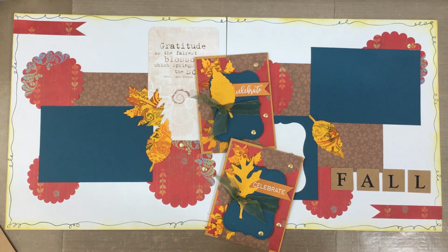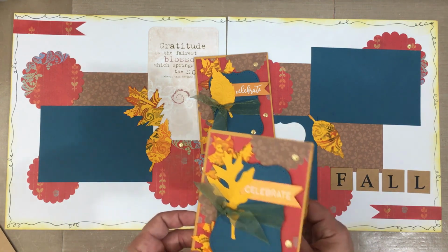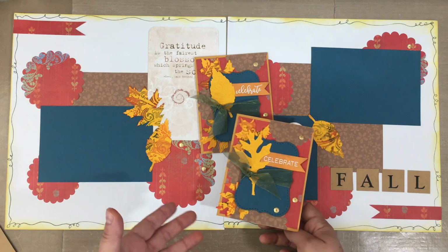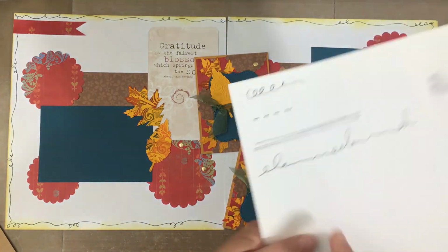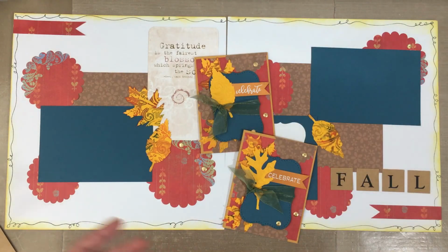You've got some leaf cutout paper. You've got the 2 envelopes definitely that come with your cards. You've got maybe the rest of your scraps, you know, that you were using. But yeah, definitely keep them for other projects.